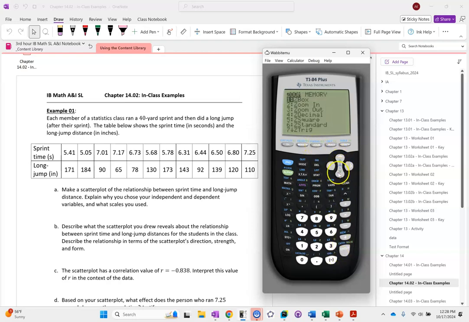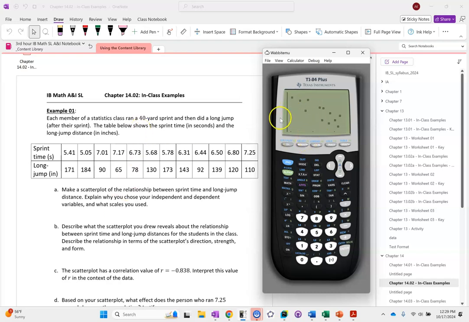And then I'm going to do zoom stat. Whenever I'm graphing a scatter plot, just picking zoom stat is your best option. It just gives you a window that you can see everything on. It's wonderful. Everybody cool? All right, what do we see here as far as your strength, direction, form?